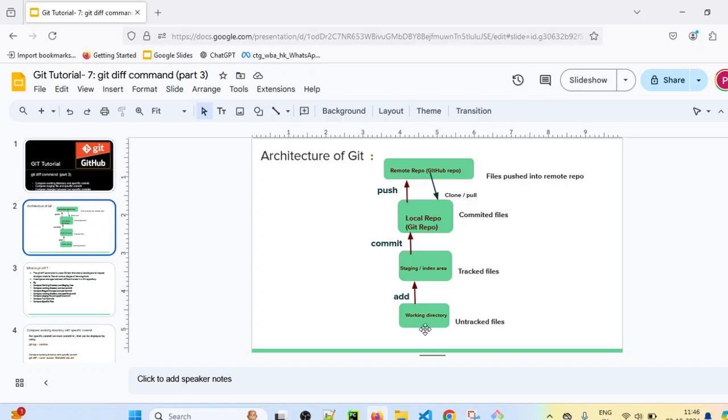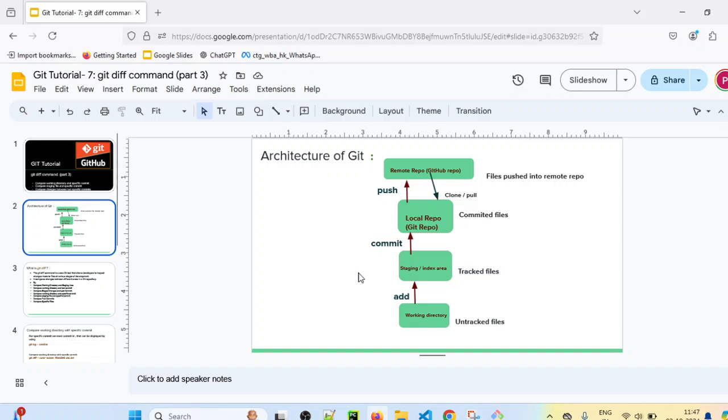From working directory we can add those files into staging area, and from staging area we can commit those files to local repository, and from local repository we can push those files to remote repository, that is GitHub repository. Remote repository and GitHub repository related things we will see in coming sessions. So far we are focusing on working directory, staging area and local repository, that is Git repository.